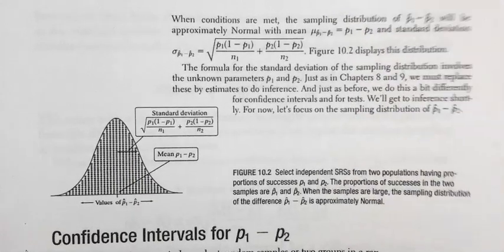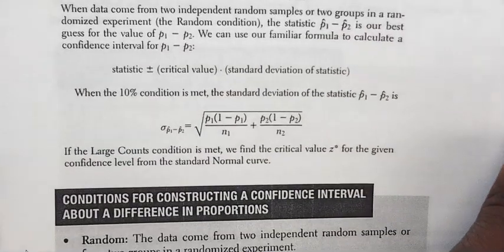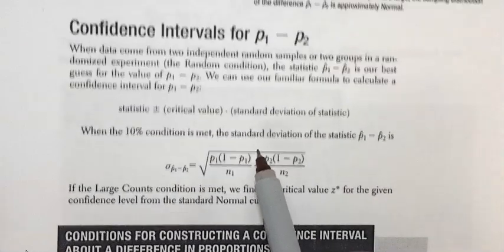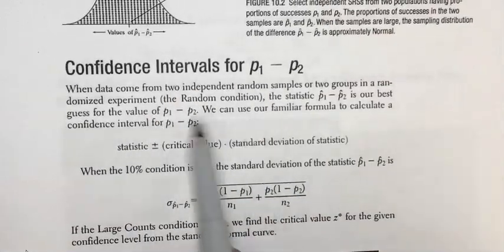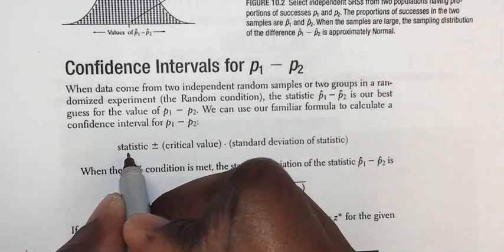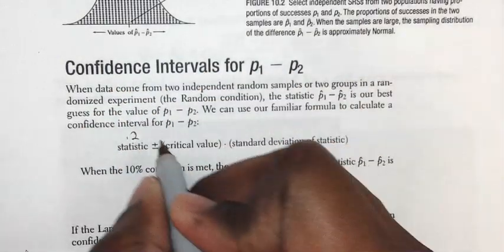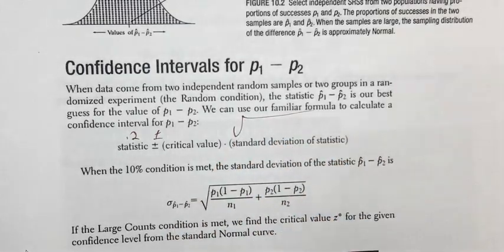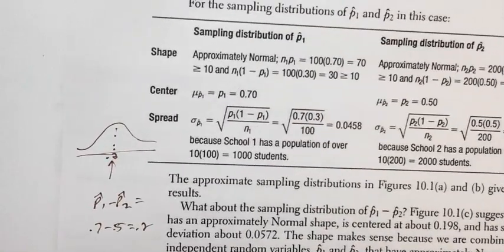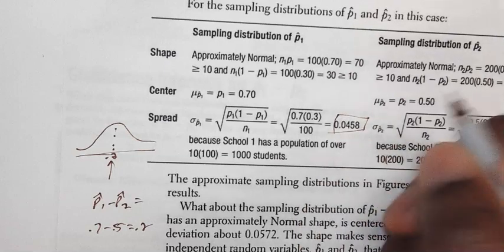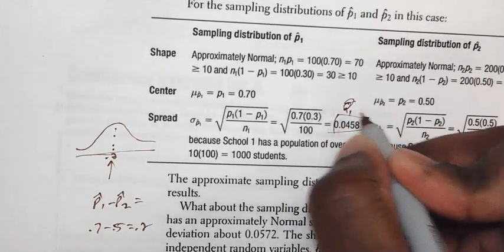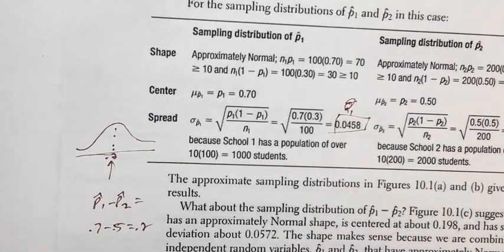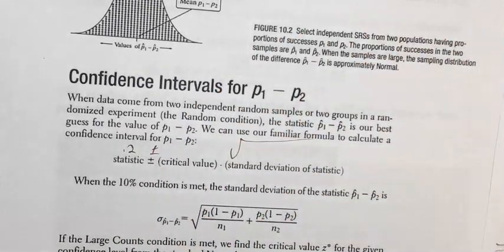Now, construct a confidence interval. Once we know all those values, it should be pretty easy to construct that confidence interval. But again, we need to know our critical value. To make the confidence interval, we're going to start off with our point estimate, which in this case will be 0.2, plus or minus our standard error, the square root of all that stuff we just saw a moment ago. And that value is, well, we didn't calculate it. So going back, the standard deviation of the first sample was 0.0458. So I'm plugging in that value here.